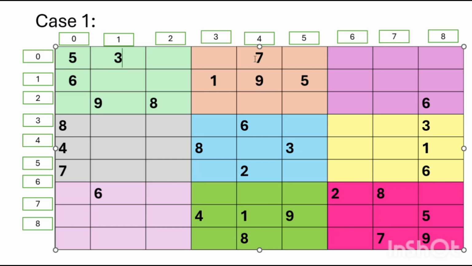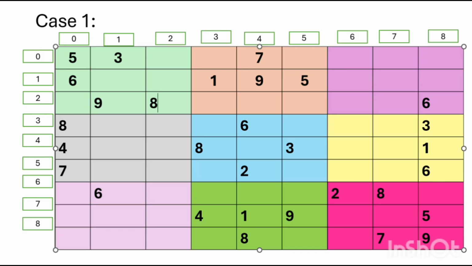For example, 5 3, now here if I am having 5 instead of 7, in this case the row rule will fail, right? Because in the first row we are having a duplicate of 5. Suppose here 5 6 5 is there; when validating the column rule this should fail, since the 5 6 5 duplicate is present. This is the column rule. And for the box rule, like 5 3 6 9 5, if it is like this, then also it should fail, because inside the box itself one more duplicate is there.